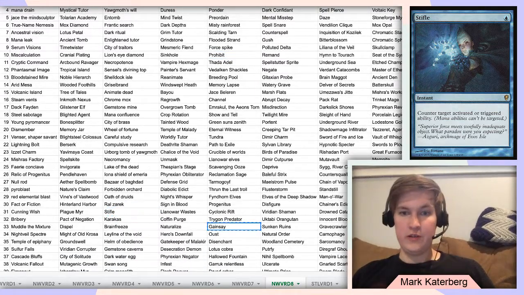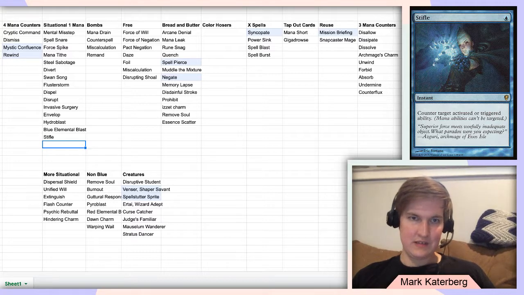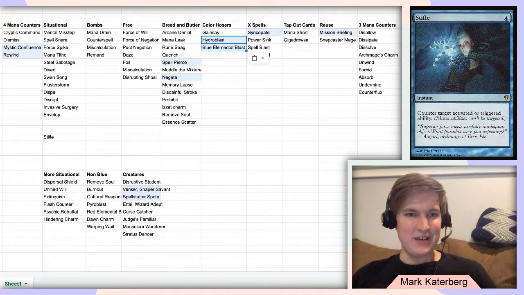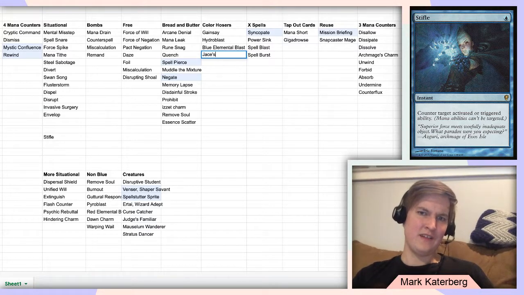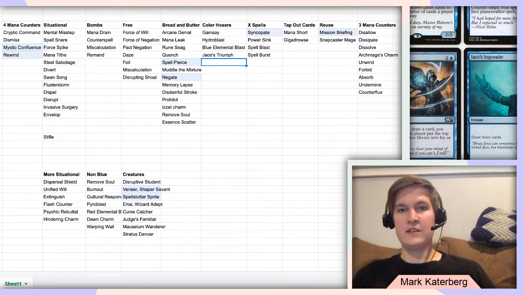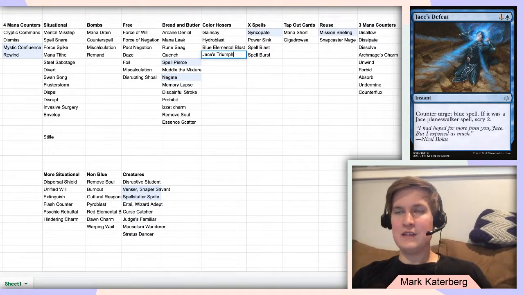Gainsay is super situational, but we'll put it on the list, I guess. It's not one that I really want. Gainsay goes here. Okay. Let's keep the color hosers where they were, I guess. I keep changing around where these pieces go. But Gainsay, and then it's like Jace's Triumph. Is that the card? There's some Jace's something that's a Gainsay. All right, let's see if we search Jace's. There are 12 cards that say Jace's. Okay, Jace's Defeat is what I was thinking of, which is just Gainsay, and if you have a Jace, you scry two.